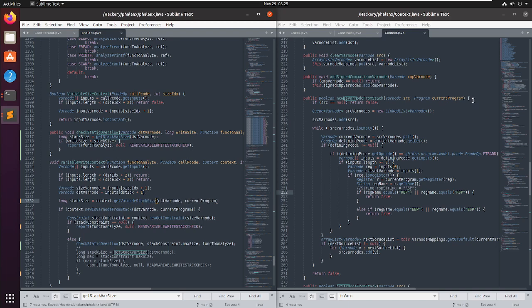I'm going to start off by copying and pasting this into a new function and getting that working. Then after I get that working, I'll change all of the implementations from new var node from stack to this other one, and then I'll see which other get stack var size calls I can actually change, because not all of them might have the context needed to do it this way.